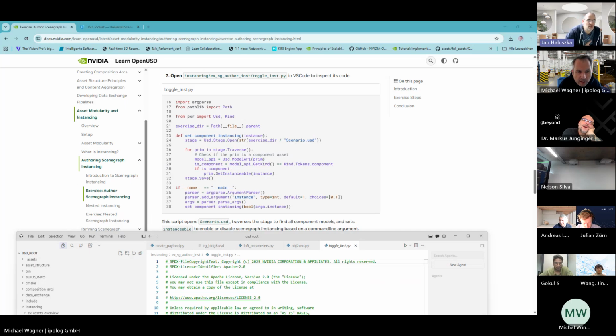Can I say it this way, Michi? It's just two different kinds of things, right? One is loading and unloading a subgraph on demand, and instancing is like I want to make a lot of the same instances of a thing, right? Can you guys describe it better? I can't. No. Maybe I'll try and learn on the way.